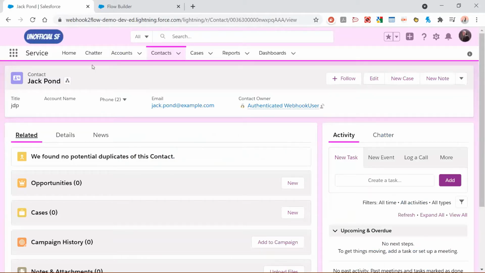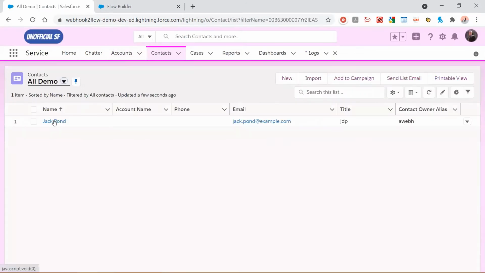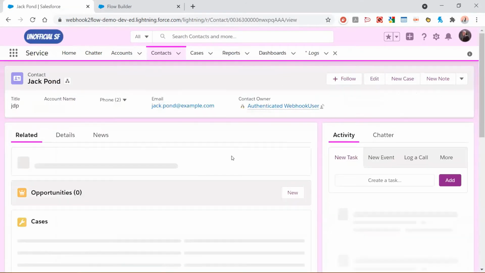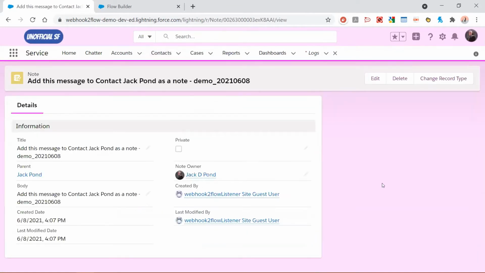Let's go back and take a look and see if we successfully received it here. And as you can see, it sent that message that we posted right here.